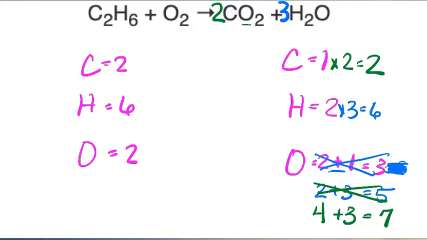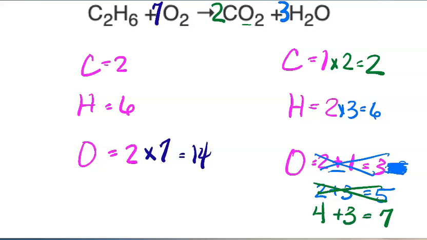So what am I going to do to my oxygens to bring them up? There's nothing that I can multiply 2 by to get 7. 2 times nothing gets you to 7. It doesn't work. So you're going to have to find something else to do. Remember our little trick before: if you multiply them by each other, put a 7 there, we get 14. So how can I get 14 oxygens on the other side?